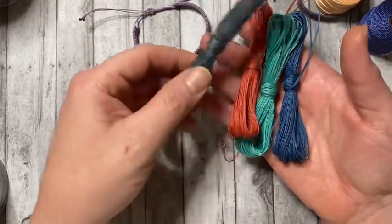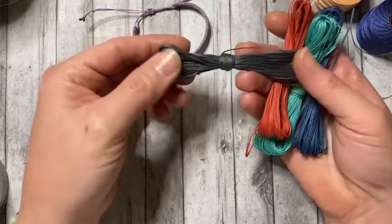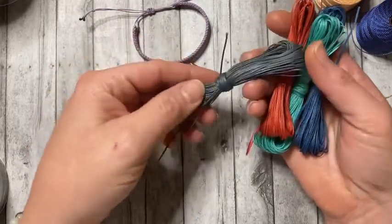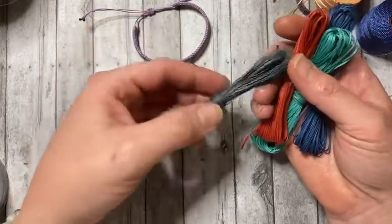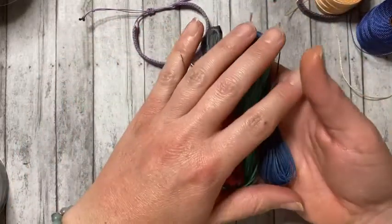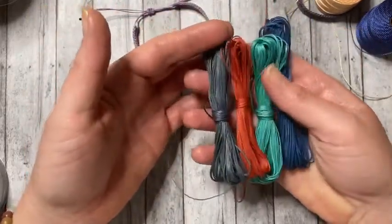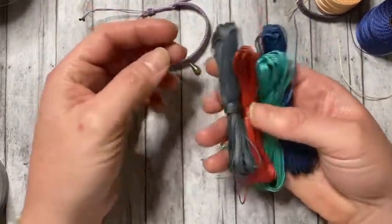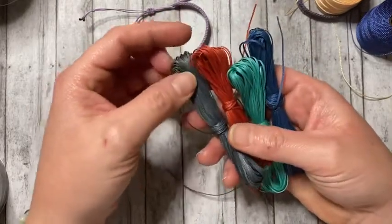The texture is super soft — it's almost like a silk. You can burn the edges. They are durable, lightweight, and you can get it wet and it dries easily. I think this would be a great cord for beginners. This cord is thick enough to where you feel like your projects don't take as long to make.